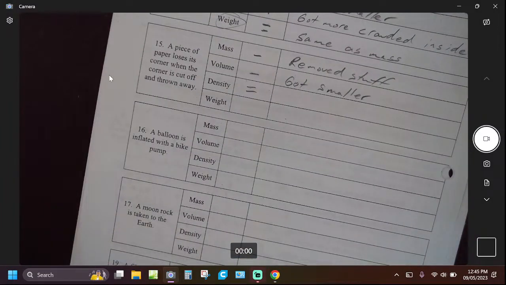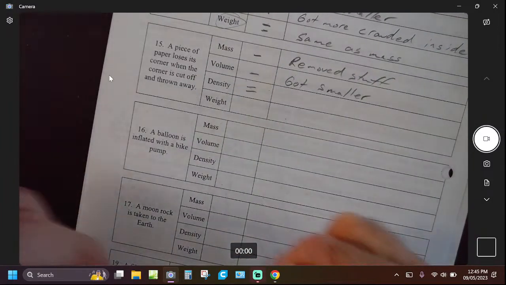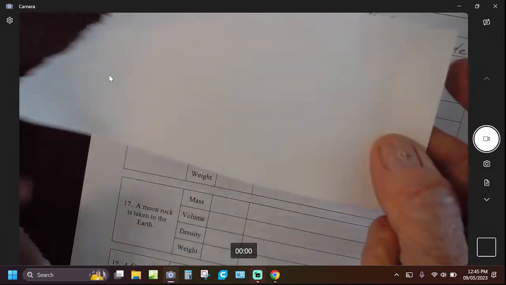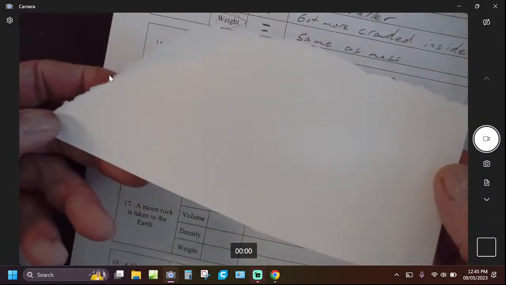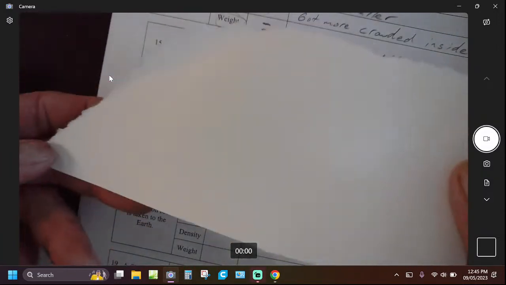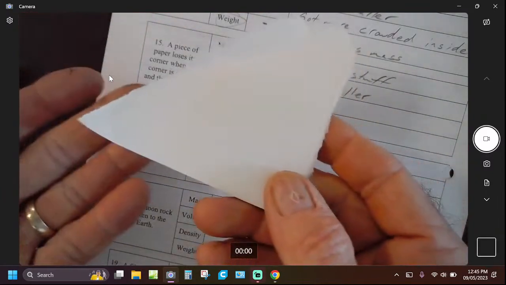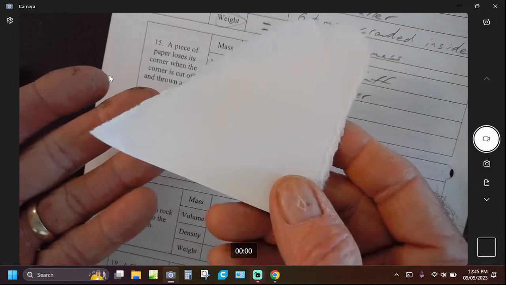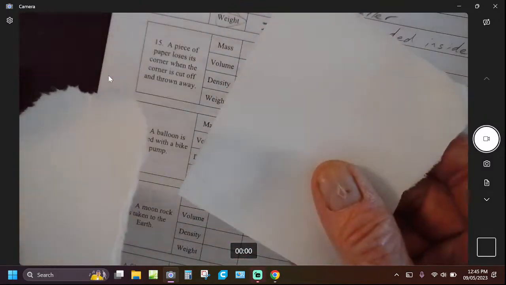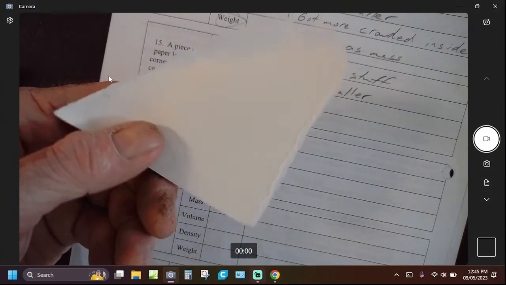Now, another way to look at this maybe is, do you think if I threw this on some water, it would sink or float? It would float for a little bit. What if I threw this on water? Would it float for a little bit? So by removing this, I haven't really made this more or less likely to float.